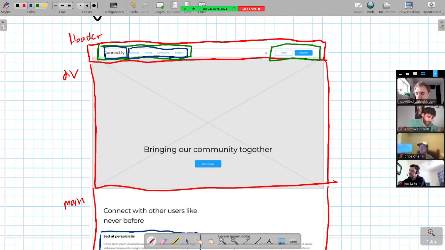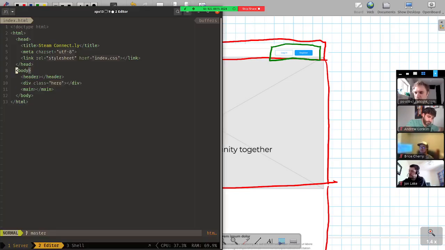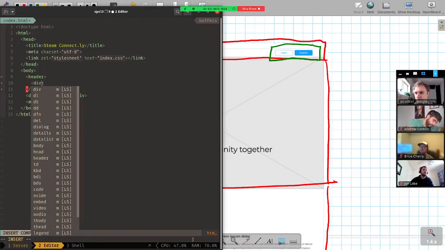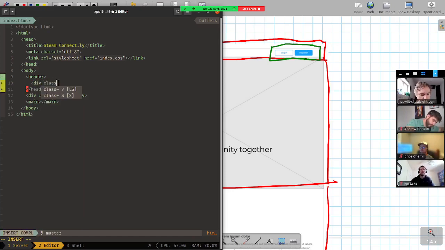I might change my mind on that, but I'll say that the header has two containers, meta and actions.